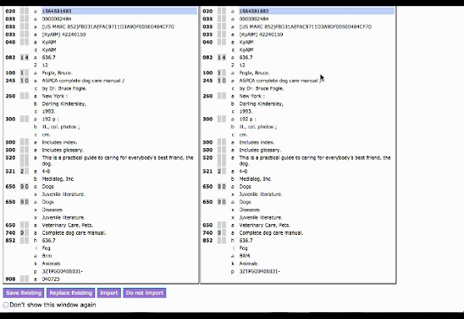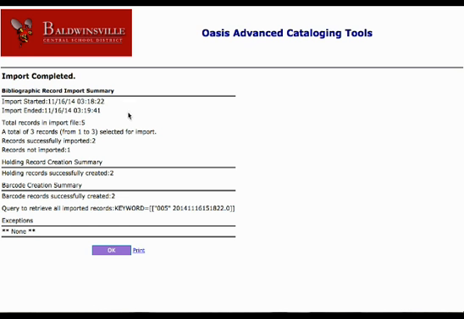Or, I'm not sure, so I actually don't want to import this at that time. And if you clicked Don't Import, it would skip this one record and go on to the next. Now in this case, I happen to know that this is actually identical because this is just a little test file. So in my case, I'm going to say do not import. Okay. So a total of 3 records selected for import. Records successfully imported were 2. Records not imported were 1.